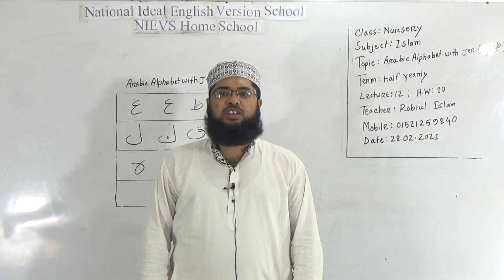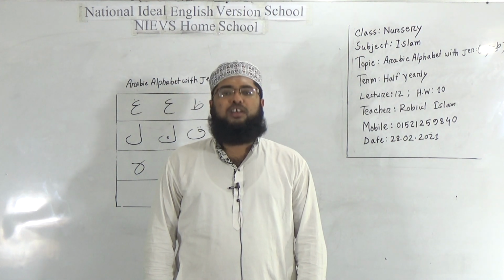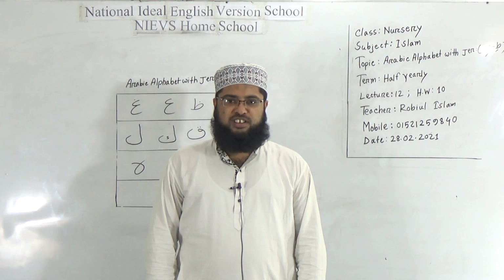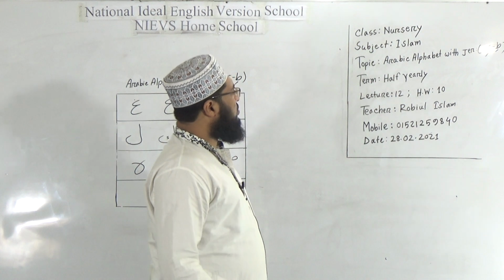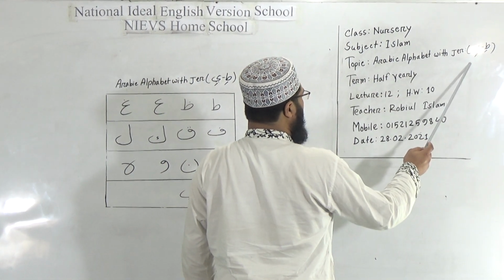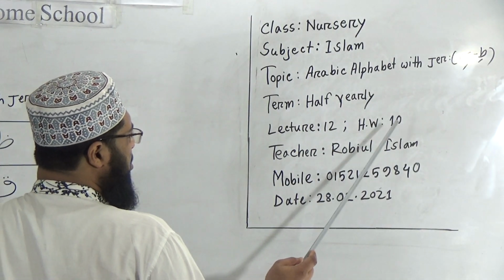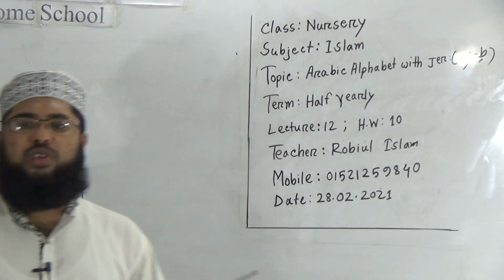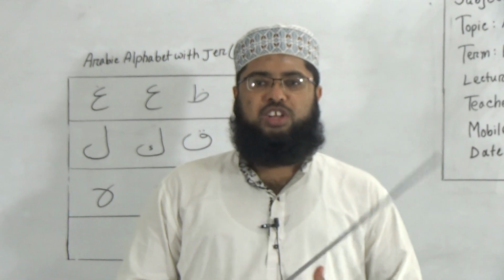This is Mr. Robiul Islam, Assistant Teacher of Islamic Studies of National Ideal University School, Morning Shift. Today I'm going to take an Islamic Studies class for class Nursery, and our today's topic is Arabic alphabet with Zer from Tua to Ya. My dear students, today is our lecture number 12 and SW number 10. Inshallah, today we will learn Arabic alphabet with Zer from Tua to Ya.